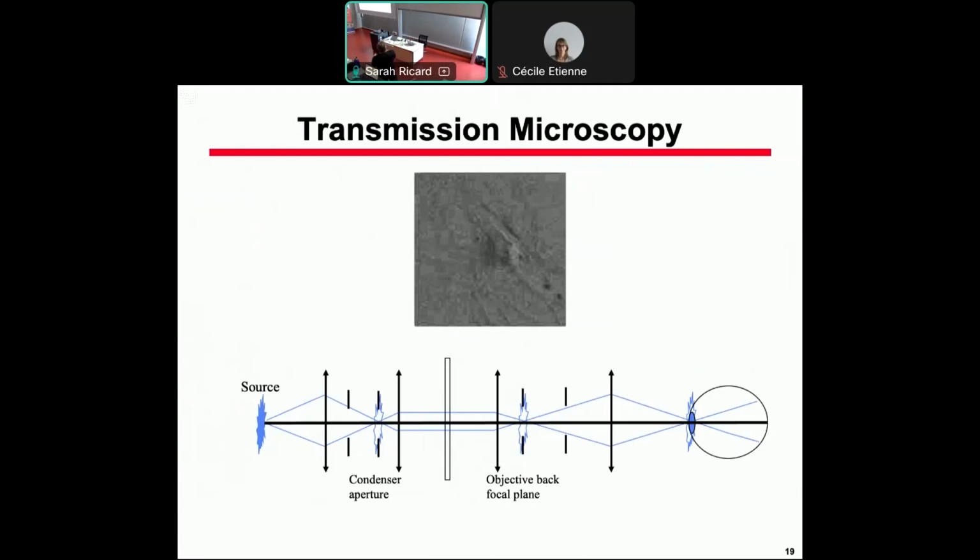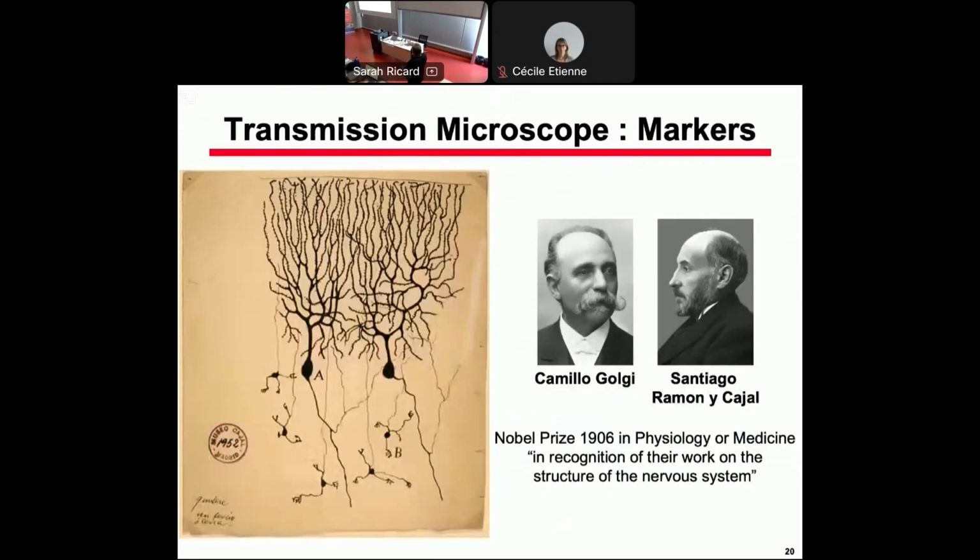The proof is, I take the image, run an image processor, so it's a bit dirty. Look, there is something here, and you see some structure here. Remember what we saw: there was something here, except that the contrast is dirty. So the trick is improving the contrast, and historically this has been done by markers.